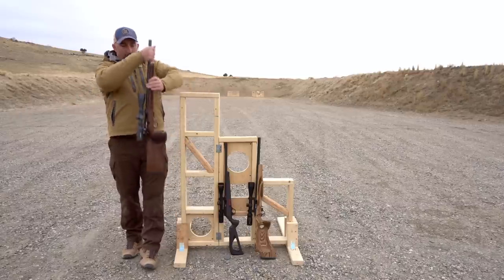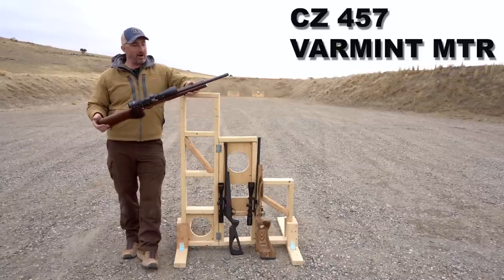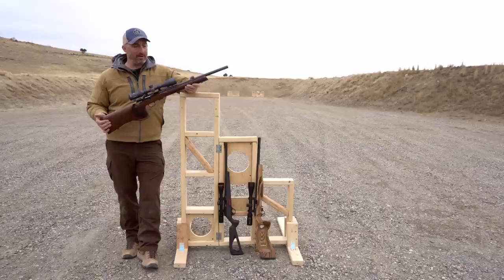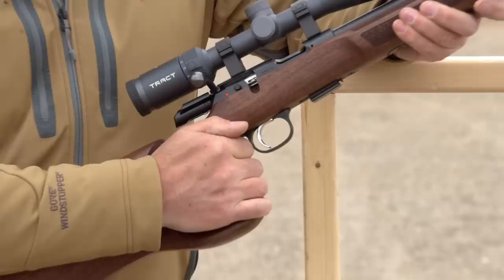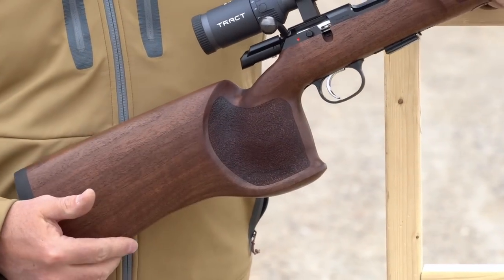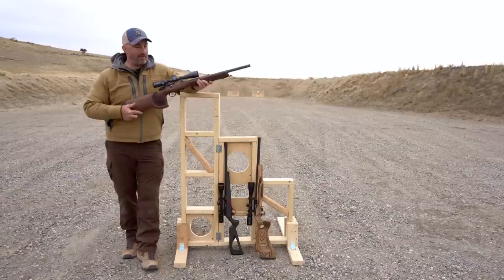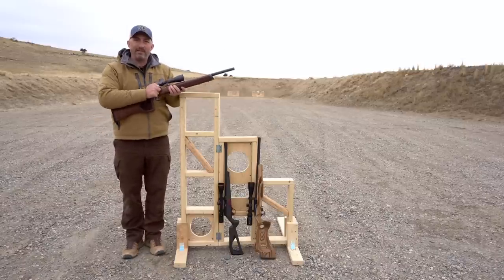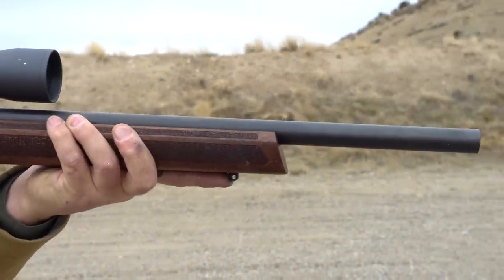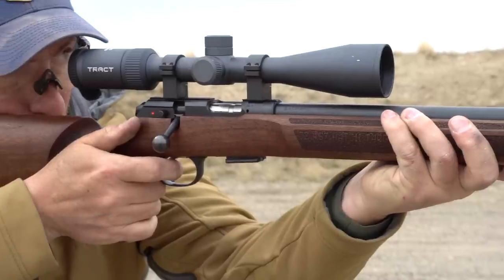At the high end we've got this new offering from CZ — the .457 MTR, which stands for match target rifle varmint, and that gives you a sense of how it's configured. It's got a big beefy target-style stock, super comfortable, with nice laser-cut stippling, a big broad beaver tail fore-end, and a thick stout heavy barrel. It's got just a great .457 action — I've always loved CZ's actions for the nice metalwork and machining. They've got a great old-school kind of feel.